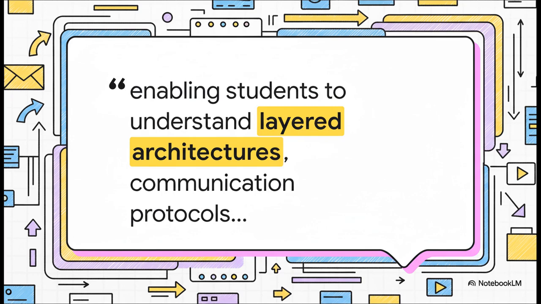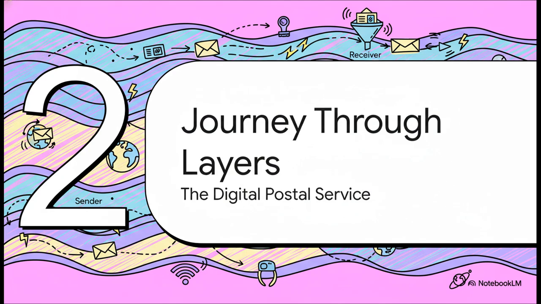Now, you can skim most of this, but there is one key phrase here that is everything. Layered architectures. Seriously, that is the single most important concept to grasp. The whole internet, every email, every video, every single thing, is built on this idea of layers. It is the secret sauce that lets the internet function and evolve without completely falling apart. So let's take that journey through the layers.